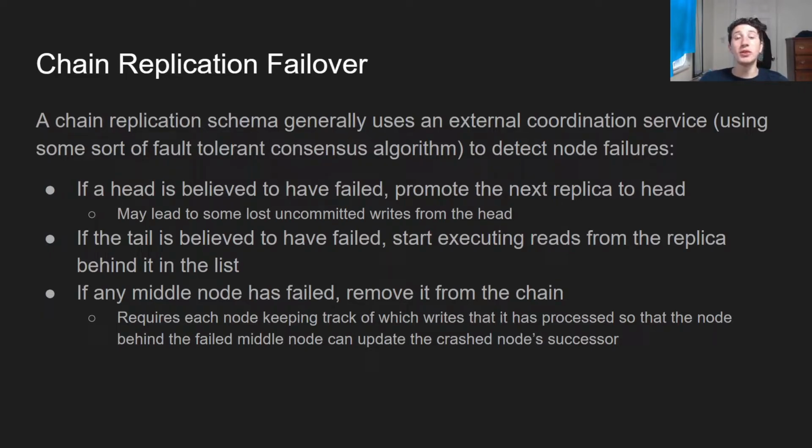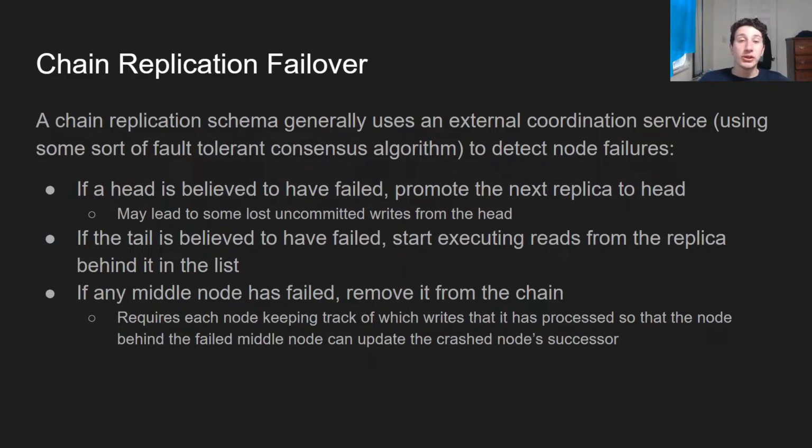So anyways, here's what happens in certain failure scenarios. If a head fails, then you go ahead and just promote the head's next node to the head, because that's going to have pretty much all the writes that the head had. It may have some uncommitted ones, but it's not a big deal if uncommitted writes are lost because the client never received an acknowledge message for that. If the tail has failed, then we're going to go ahead and start executing reads from the replica right before the tail. That works well because, again, that should have all the writes that the tail had because the replica is quite literally giving them to the tail, so we're not losing any data.